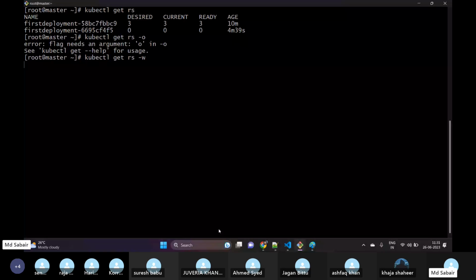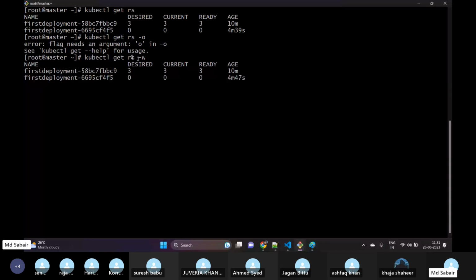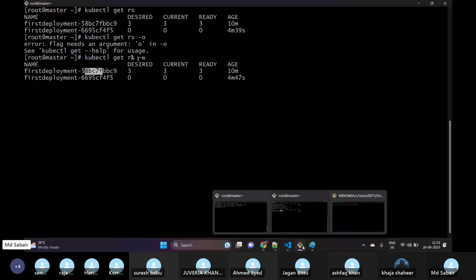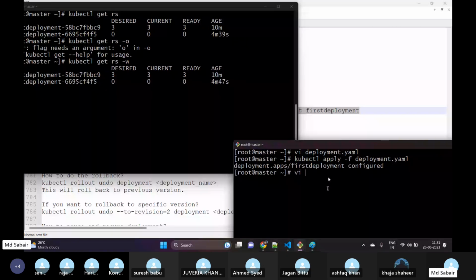This was our previous replica set, which has been overridden with the help of the new replica set. Now let me again make some changes in my deployment. Let me deploy this to my previous form, deployment.yaml, and change this from Nginx to HTTP.